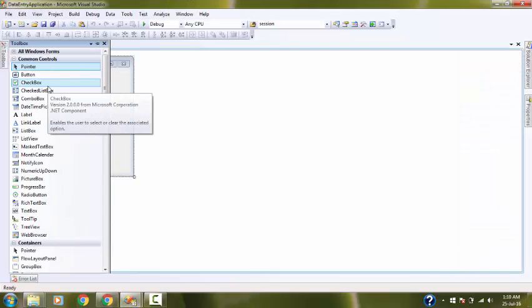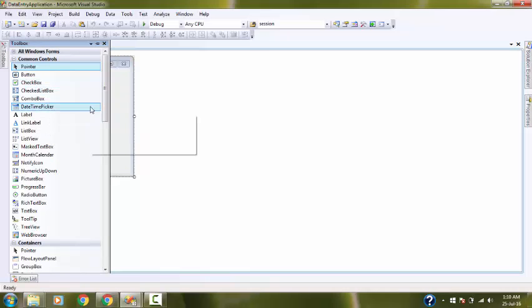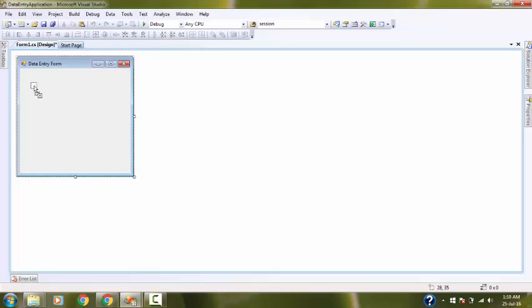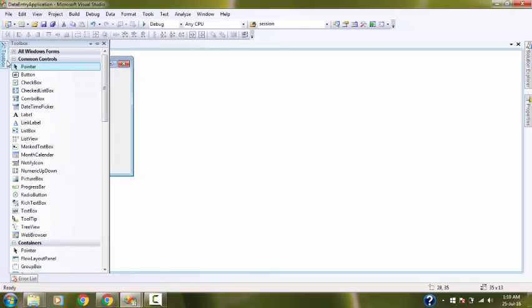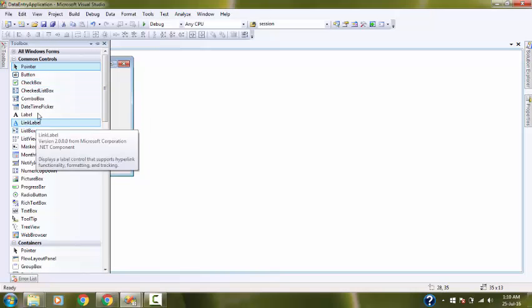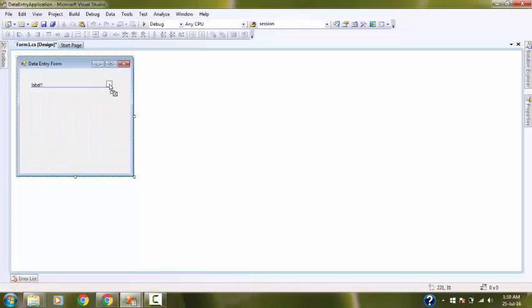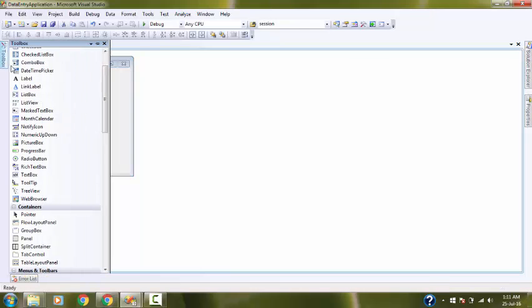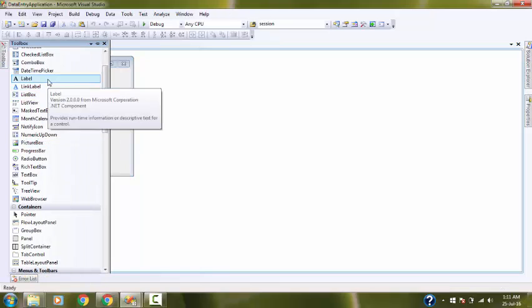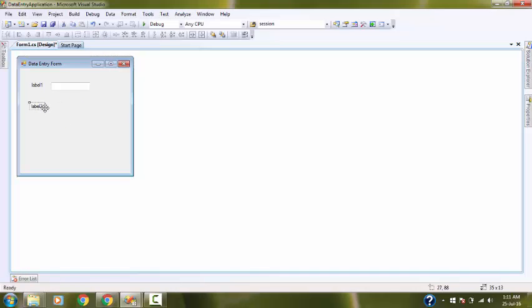Here I'll create a simple form by inserting a couple of controls. The first control I am using is the label, and the second control is a text box. Again I am taking another set of label and text box.